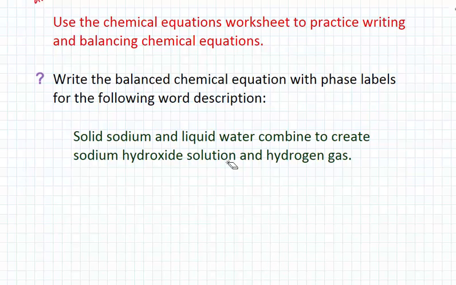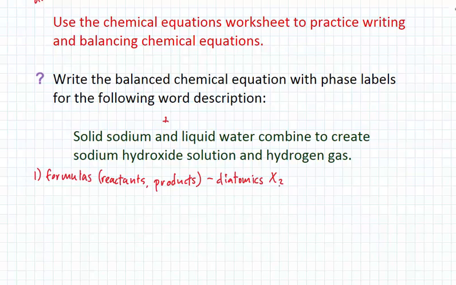So why don't you pause for just a second, see how far you can get in writing a balanced chemical equation out of this. So starting with these formulas, okay, it's very important to get those formulas written first. Reactants, products, whenever there's an "and," use a plus. Okay. Don't forget diatomic elements. Will look like that. If you have a diatomic element, that's just its own substance.